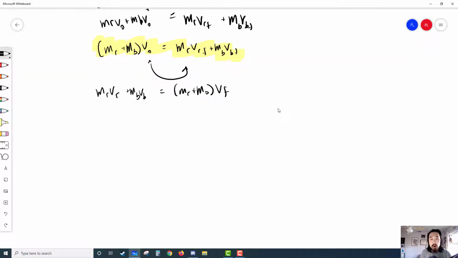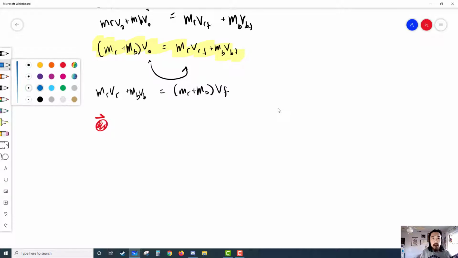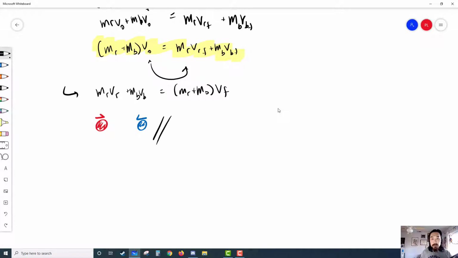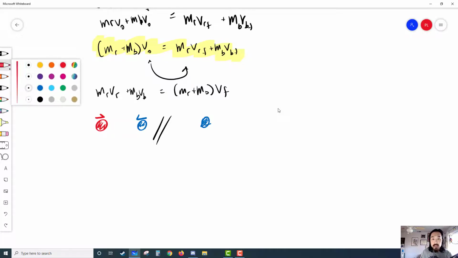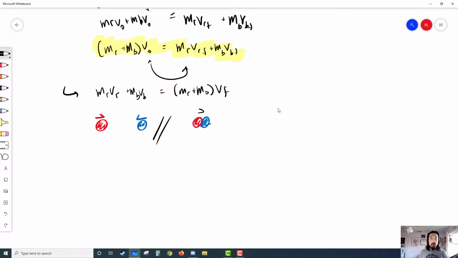If I were to draw out this equation, it would look something like this. We have a red sphere with some velocity, and this m_b v_b is a blue sphere with some velocity, and after some collision happens, remember what the parentheses means. The parentheses mean that we have two objects that have been combined into one, and they are both moving with some velocity. We don't know what it is. And so this is an inelastic collision. What that tells us is that an explosion is a reverse inelastic collision.